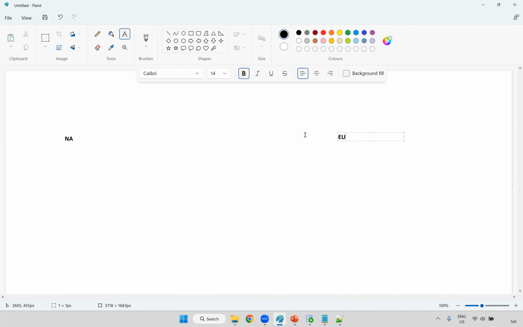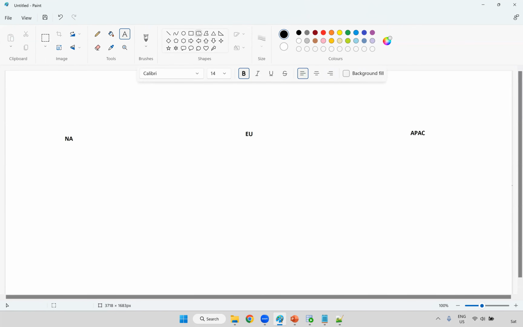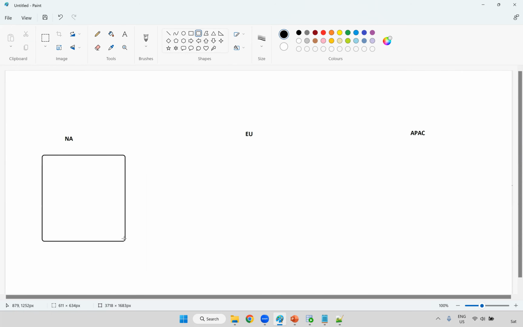So normally what we will do in real-time projects, this is one scenario I'm saying. You have one main table in this particular region. It has all the data.